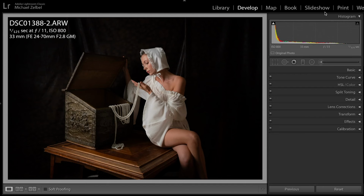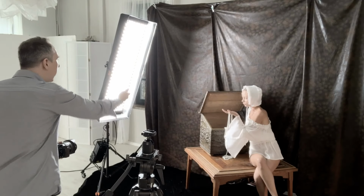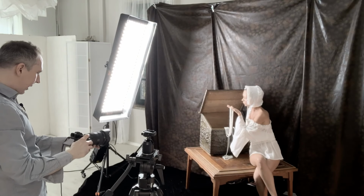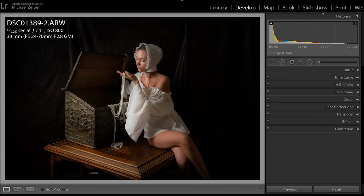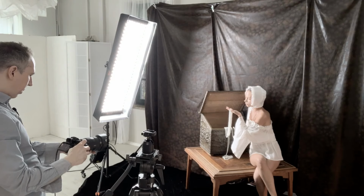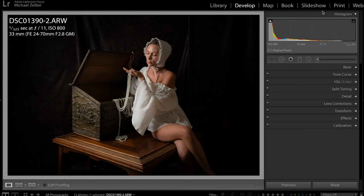Can you go in front with your hand a little bit more? Just with your arm, with your hand or arm more towards the box. Yes, like that. Fantastic. Now nose a little bit more towards me. Here is the scene that I want to shoot. 1, 2, 3. Cool. I got this scene. What else can I do?